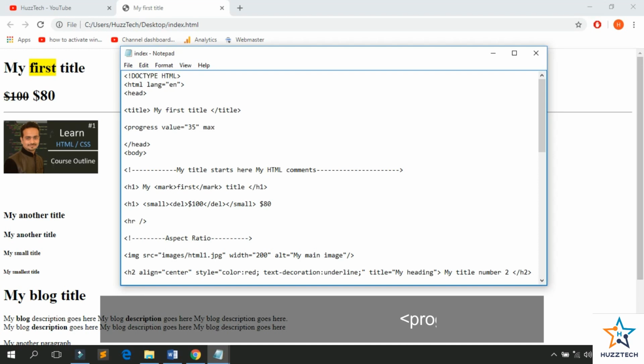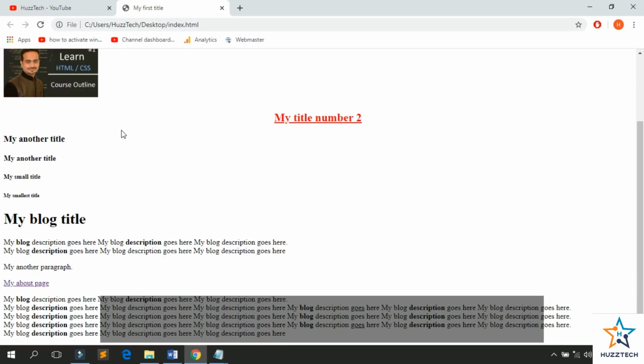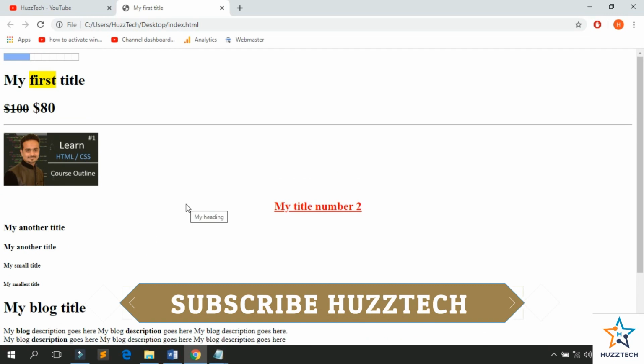It means 35% has been completed out of 100. Now you have to close the tag and save the file. So let me save the file and refresh. You can see the progress bar and completion of 35% out of 100.